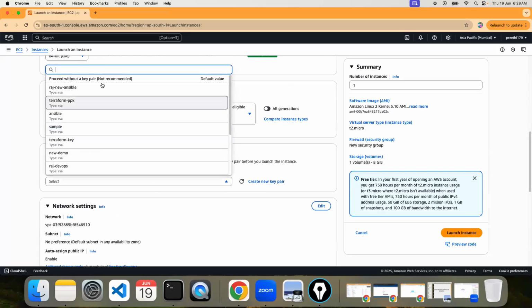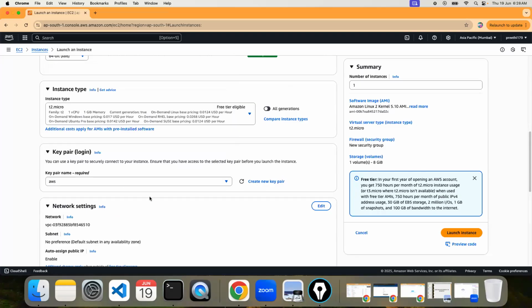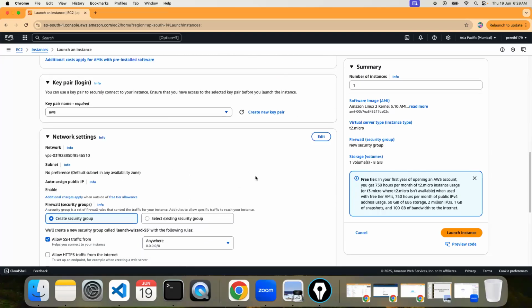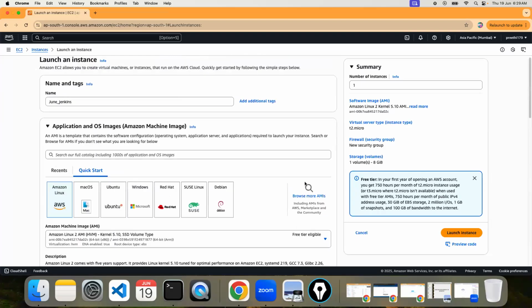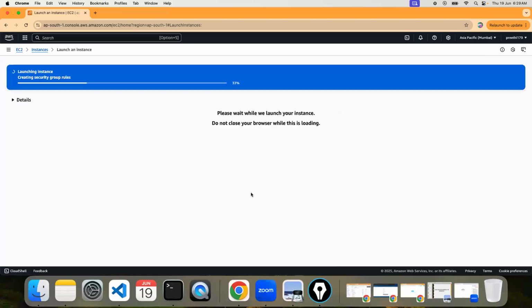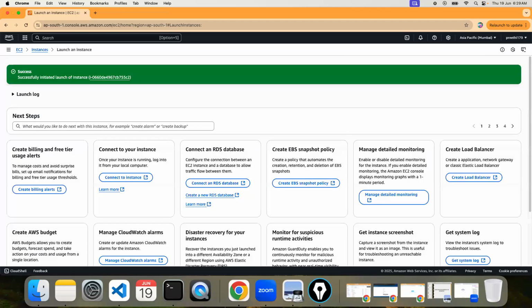Or else I'm using the key pair which I already have, which is AWS key. That's already downloaded and I'm using the same for multiple instances. That's all the configuration you have to give. Launch the instance. If anyone hasn't created it until now, these are the steps.